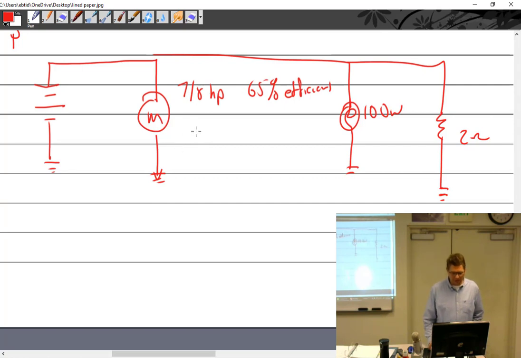But that's not even that hard, because we know that a horsepower is 746 watts. So now we've converted that to watts, and we do 7/8 times that, and then divide by 65% because of the efficiency, so it's going to go up. And see, it's just math problems. We do a lot of this kind of stuff over and over, and that's the kind of stuff that's on the tests. Not tomorrow, don't worry about that.